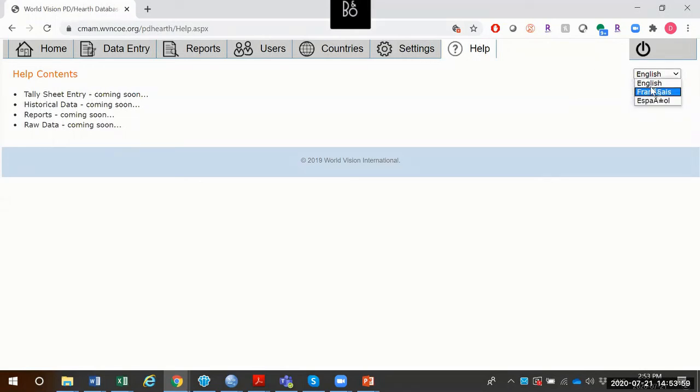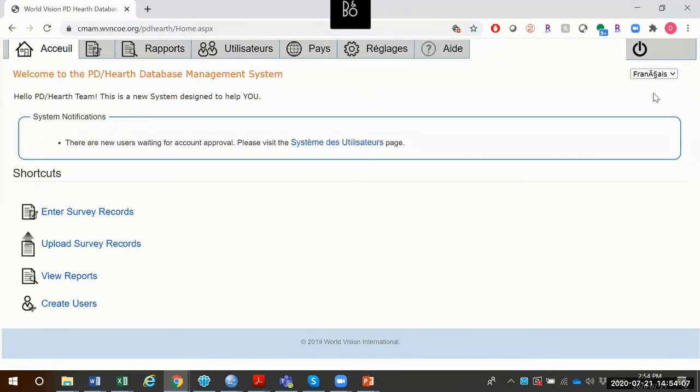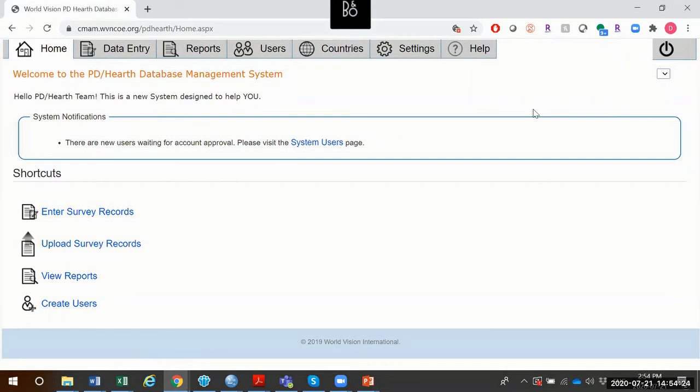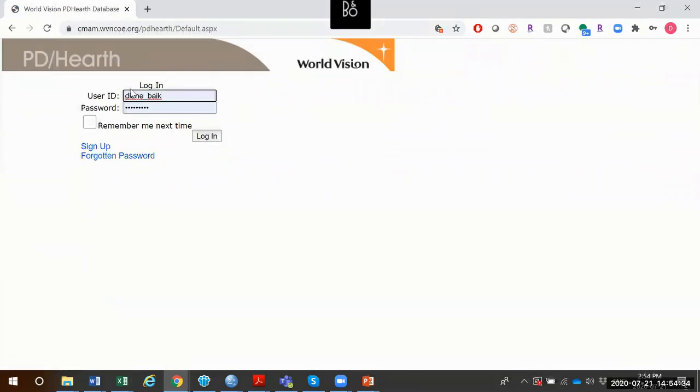You can see here as well on the right top corner that you can change the language preference. As I mentioned earlier, most of them are not translated. So you can see that the tabs are translated, but the rest of the page isn't translated. So you can wait for that, as it will be translated soon. And then if you want to log out, you can click this off button and it will log you out.